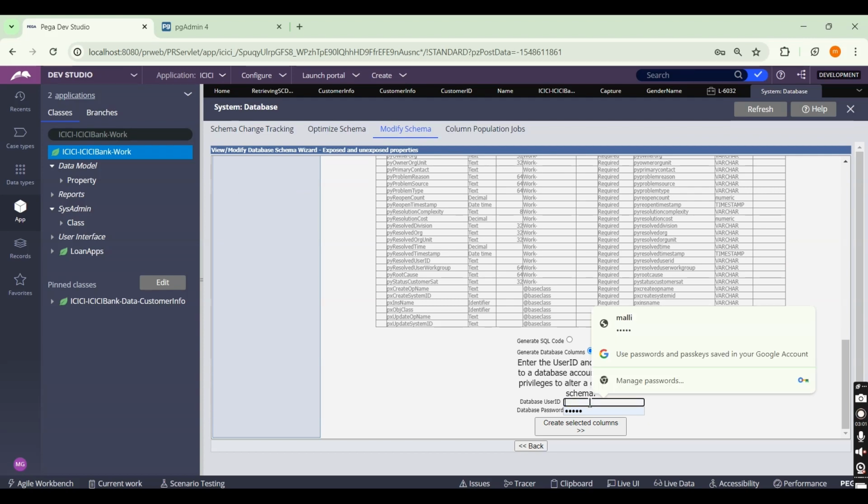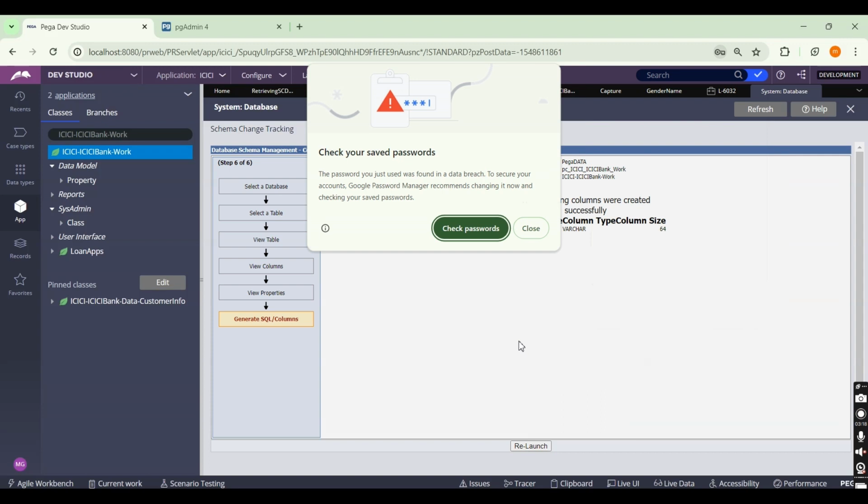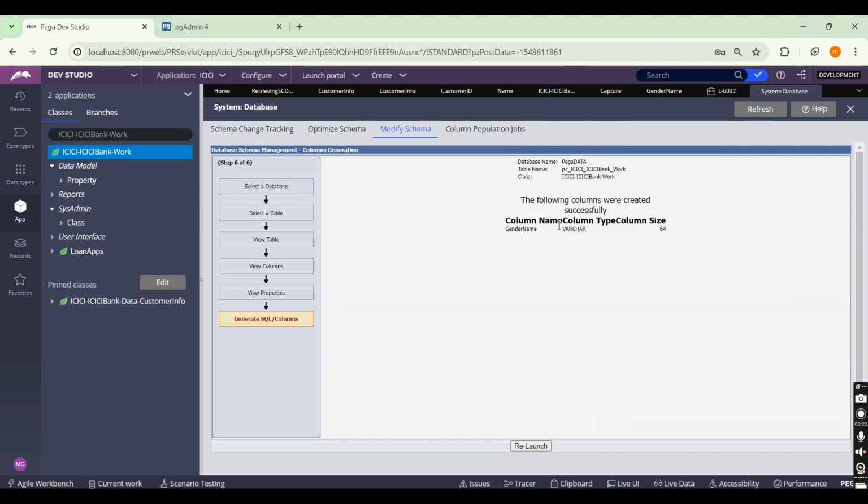Then give database, create selected columns. If you see, the column has been created successfully.